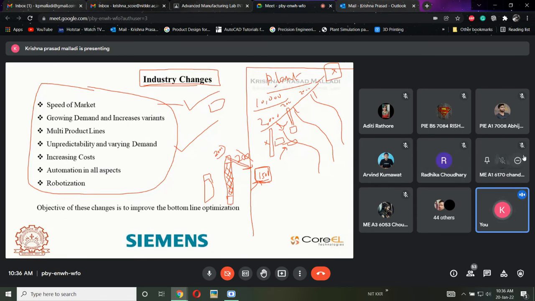Not only this plant simulation, even for robotic applications, even for the process, every simulation depends upon this only. Based upon the speed of the market and the demand, they know that this plant runs for 360 days. For 360 days, because of the demand, sometimes they produce 1,000 components, sometimes 10,000 components. Irrespective of that, they should have control on this. They should have a clear idea on when exactly this 1,000 will be coming.